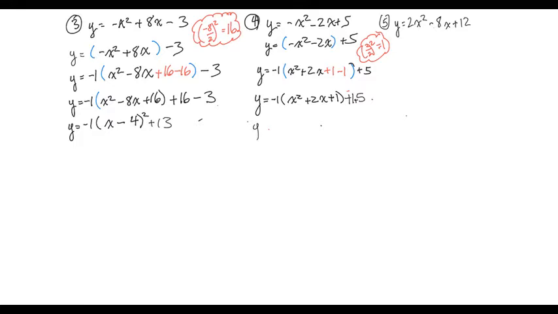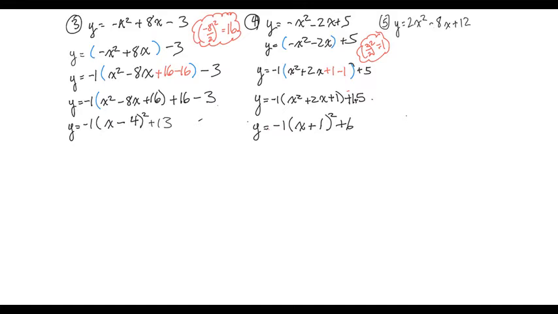So we end up with y is equal to -1, and now this thing here is a perfect square. So the square root of the first number is x. Now, to find the sign, we go to the center number, the b value. Notice it's a plus, so we're actually going to make it a plus. And the square root of the last number, what's the square root of 1? It's 1. We get squared, and then 1 plus 5 is +6, and we're done.